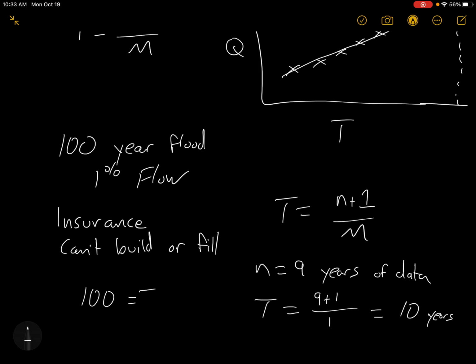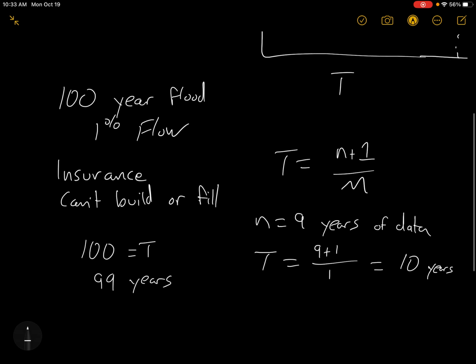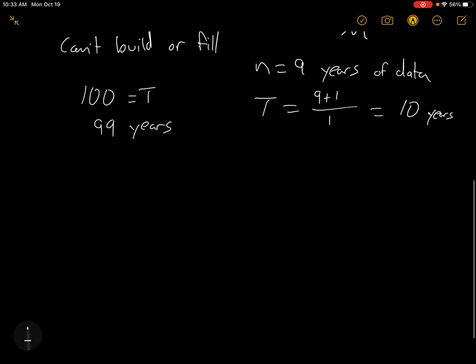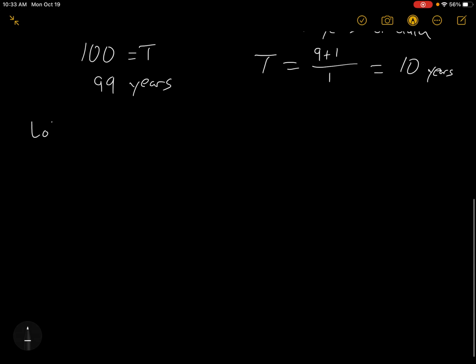So to calculate the 100-year flood for T, you're going to need 99 years of data. We don't have 99 years of data in most places. Some we do. There's some gauges from the United States Geological Survey on the Passaic River that have been collecting data for more than 100 years. It's about 120 years or so at this point. And so we could do it with that. We could do it with that graphical method we talked about. But there's various advantages of doing this.